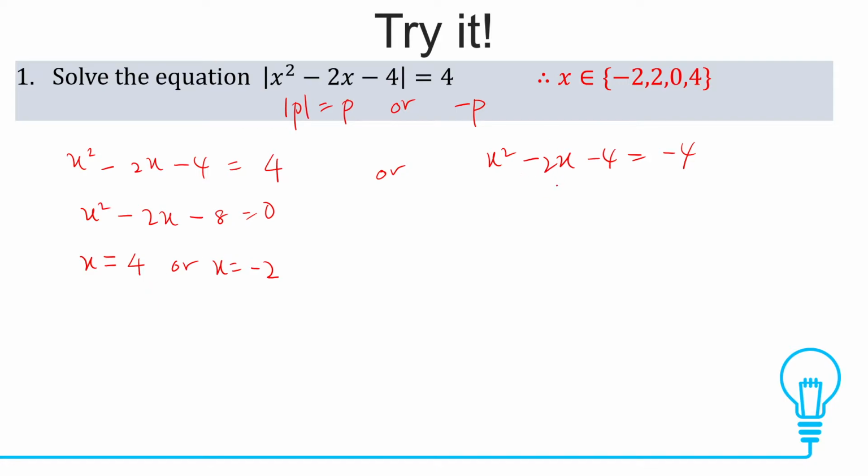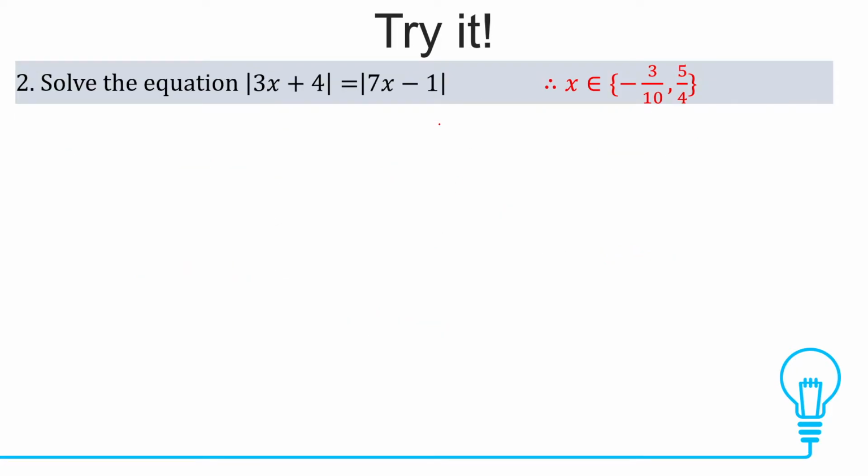And then we have the second one over here. We shift here, actually it is x squared minus 2x equals 0. My x equals 0 or my x equals 2. So if you want, you can combine the four answers by looking like here. So x actually is 0, 2, negative 2, and 4. And there is no need to do any checking because my right hand side is a number.